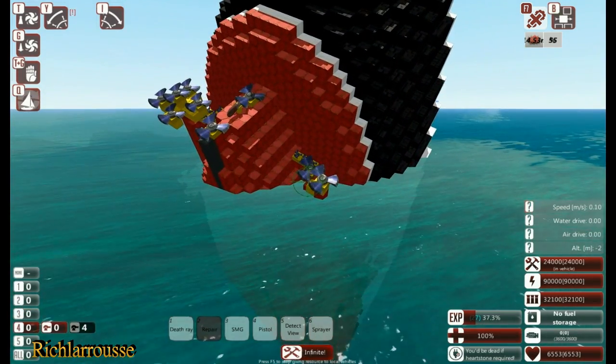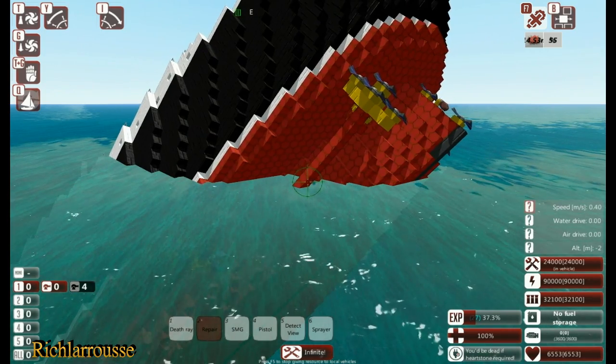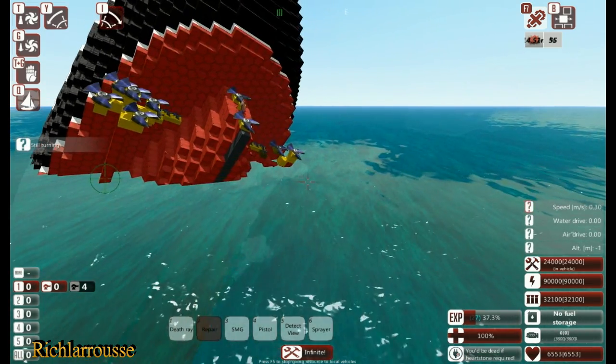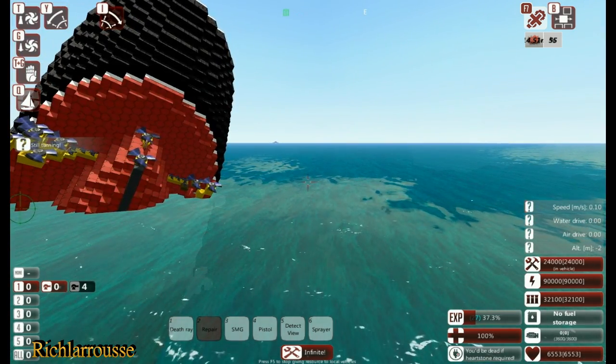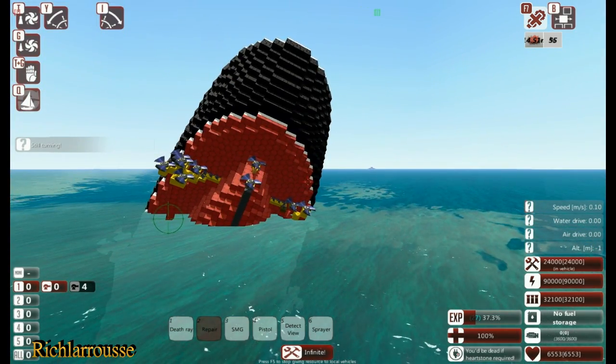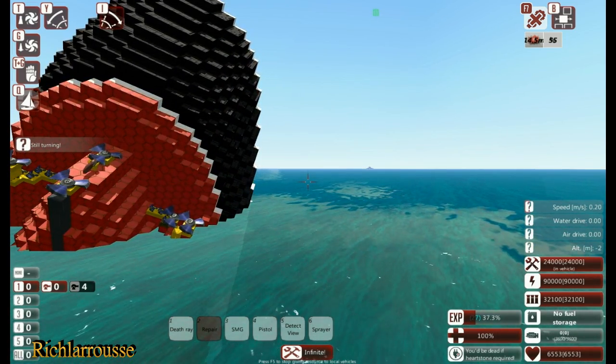So what we're going to do, we're going to try and aim the big gun now. I'm going to try and aim towards that area. Where's the Mamba gone? I can't see. Oh, there it is. Try and aim the big gun into that area and try and pop the compartments.